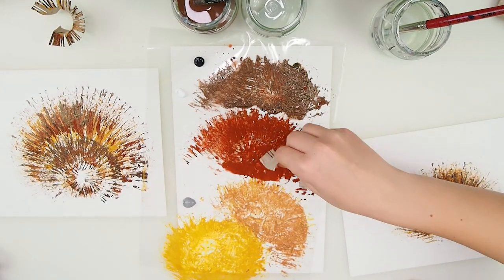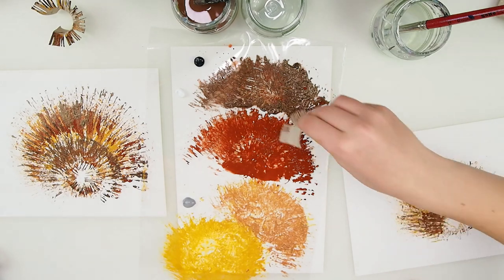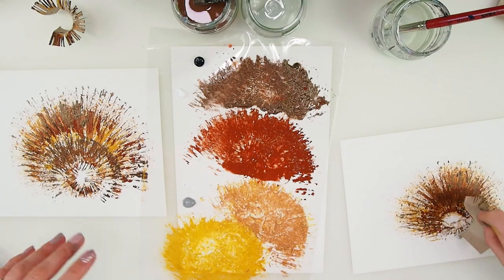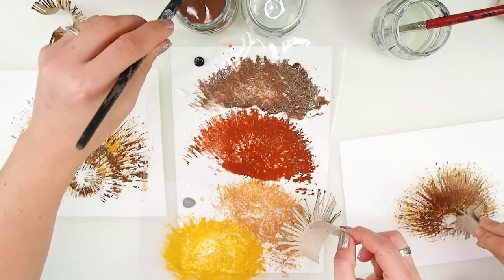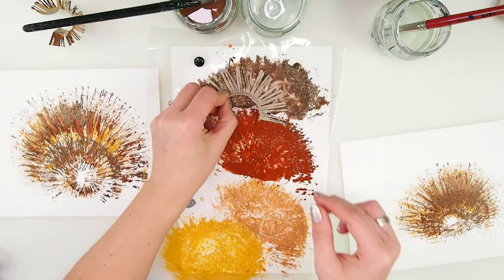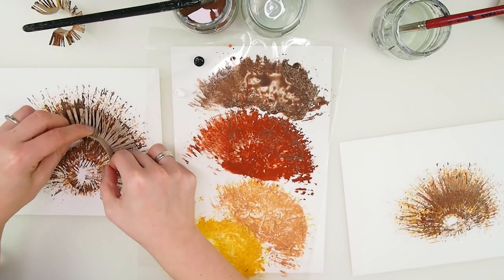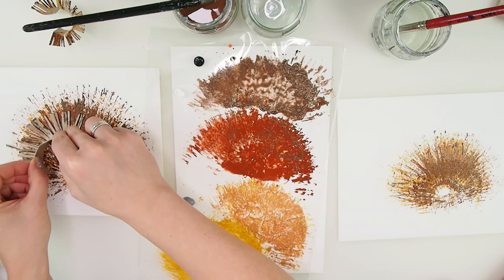We wait for Emily. Gorgeous, Emily. You did so well. Super. Beautiful. Yours looks very realistic, actually, hedgehog. It's really gorgeous. I love how intense is your middle part, and my one is less. I love it, and I think your coloring is better. So I may redo a little bit of brown, I think, maybe in places, because a hedgehog shouldn't be really that yellow as mine. So maybe I'll just do in here. Maybe I can make him a little bit more brown. What do you think? Yours is gorgeous, Emily. I love, love, love it. Okay. Yes, it's very nice.